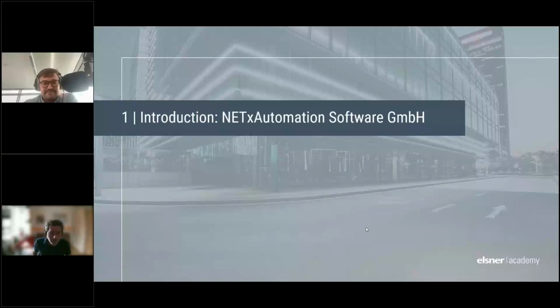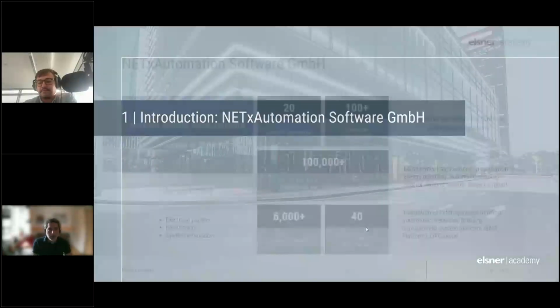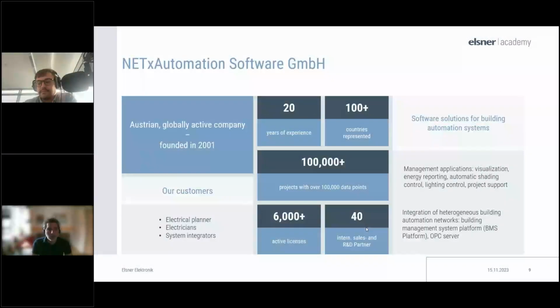Okay, thanks a lot for the introduction. I will take over now. First of all, I would like to introduce our company, NETxAutomation. NETxAutomation is an Austrian company, founded in 2001 by Mr. Paul Furtak. He is the CEO of our company. He started with the first OPC server for KNX solutions, but now we have switched to a more powerful BMS platform that I would like to show you today.